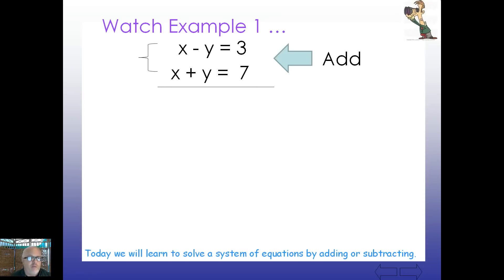Let's add straight down. What is 1X plus 1X? Is that not 2X? What is negative 1 plus positive 1? Well, a number plus its inverse is 0. And how about 3 plus 7 is 10? And now quickly you know that X equals what? Well, X must be 5. 2 times 5 is 10. Now what do you do with the 5? We do what we've always done. We plug it back into either equation.